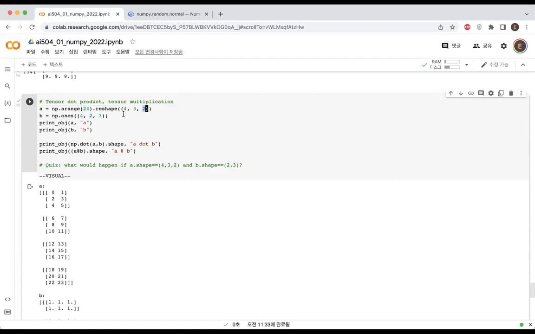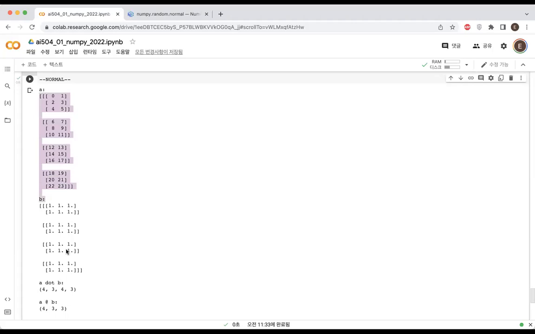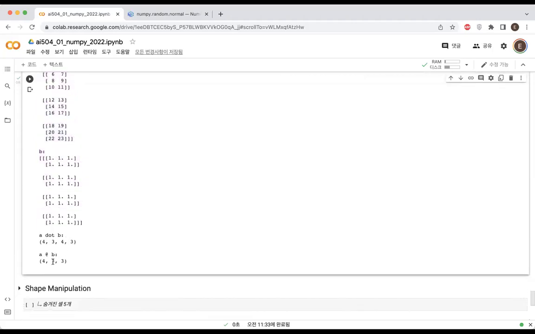So when you have things like that, when you do matrix multiplication, usually you want to repeat the same matrix multiplication along the batch axis. There are 4 elements of 3 by 2 matrices, and then 4 elements of 2 by 3 matrices. What you want to do is multiply these 3 by 2 and 2 by 3 matrices 4 times along your batch axis. That is the usual situation. So in those scenarios, you need to use A @ B. What happens with A @ B is you are left with 4 by 3 by 3.